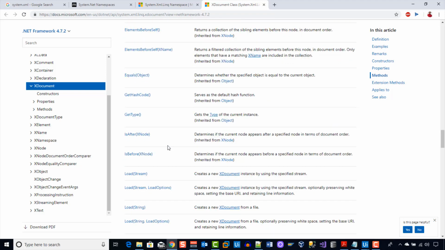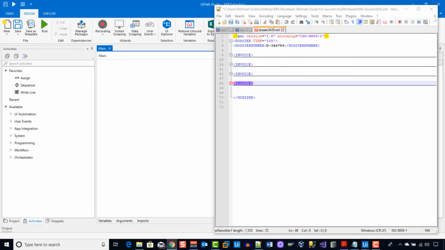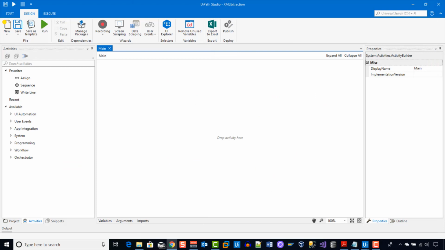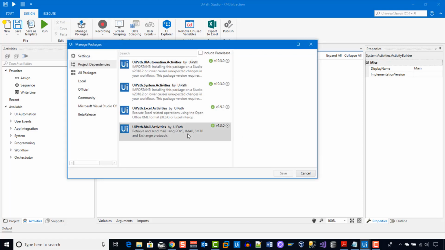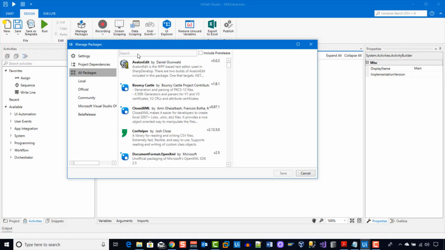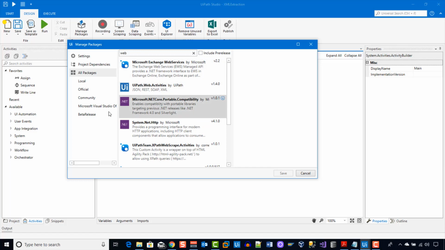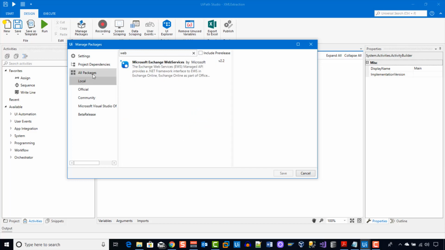All right. And I wanted to show you this because once we start doing our extraction, you're going to see us use these document types, right? So now let me drag this out of the way. Let me close this. All right, so the first thing we want to do is go to our packages, go to all packages and select Web API. Make sure we have that installed. I think I already have it. Let me see. No, I do not.